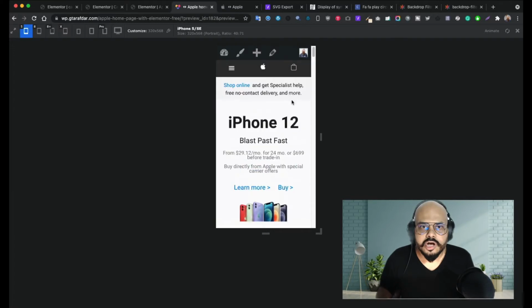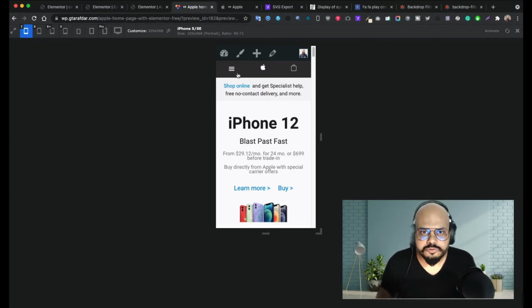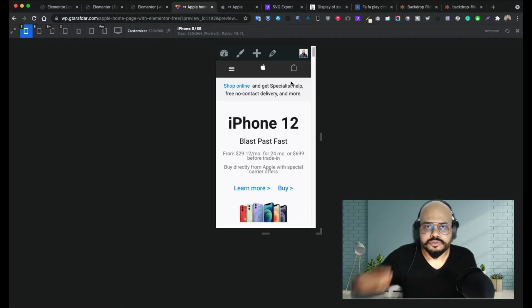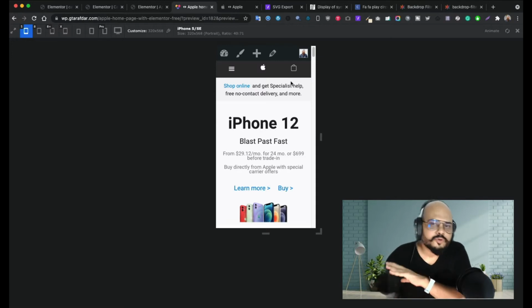So I will show how you can replicate everything to look like the Apple website, and the best part is the header section. Also how you can create it horizontally, you can add just a 3-column layout in the mobile menu. So I will show how you can create this type of mobile menu or mobile header. Also I will show how you can create a different header for mobile and a different header for desktop, so it will be helpful for creating a mobile responsive website in a very easy way.